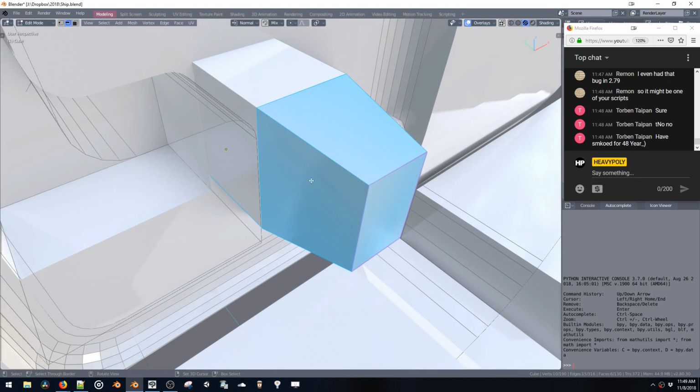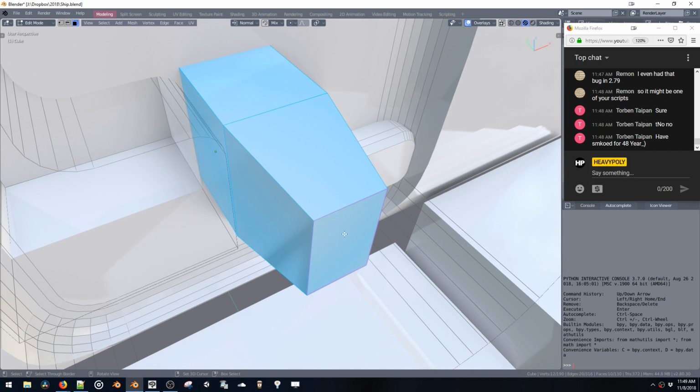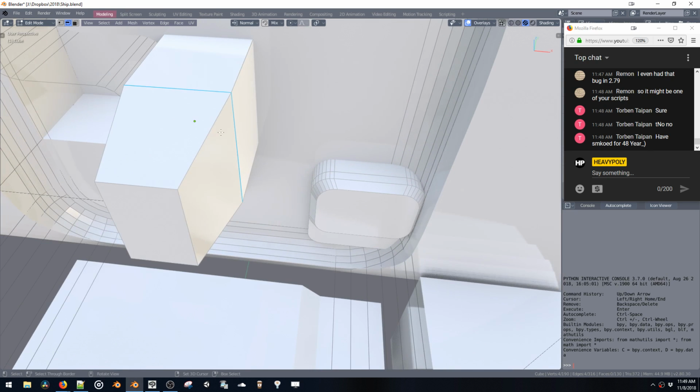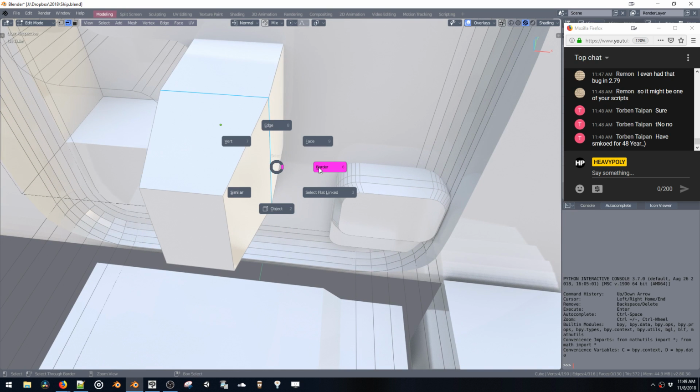So I'm confused. But I thought I had fixed that with the script. But I guess not. Mesh region to loop.